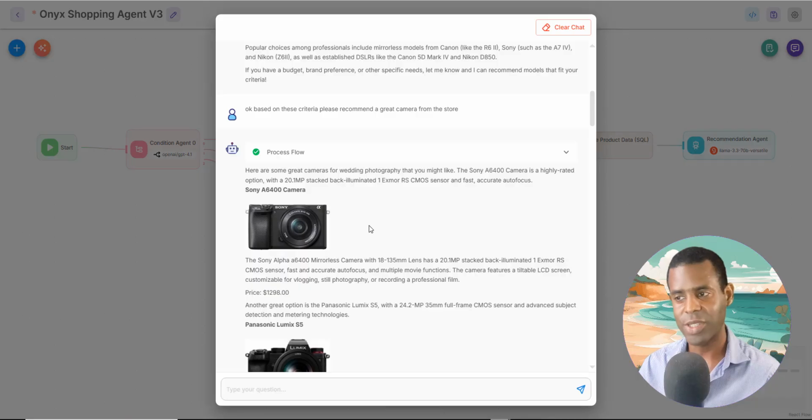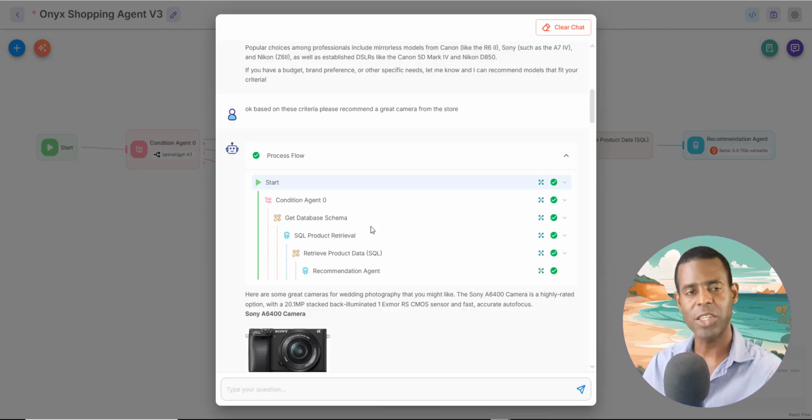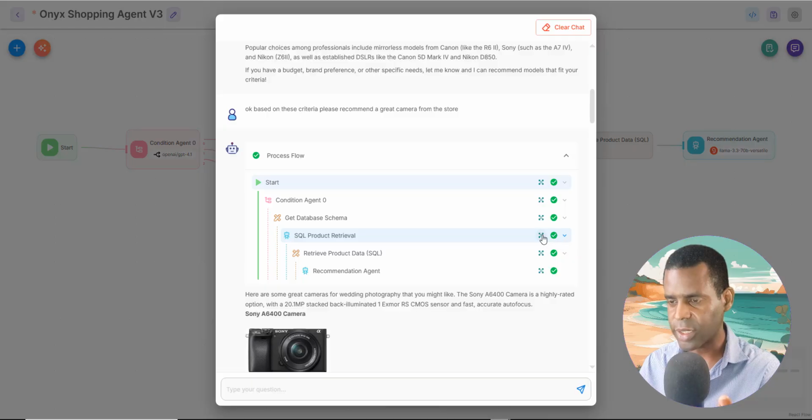What's really interesting here is when you click on the actual output responses behind the scenes, we want to look at what the SQL query actually looked like. Because it's one thing to say, just give me professional cameras. But let's open up the SQL product retrieval.